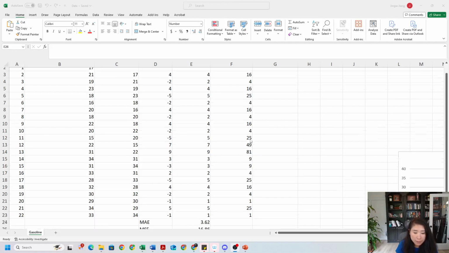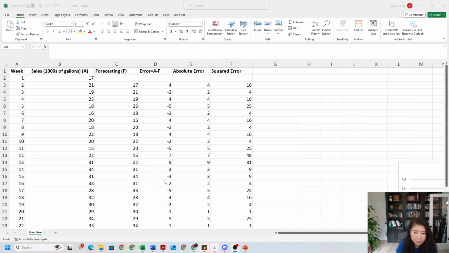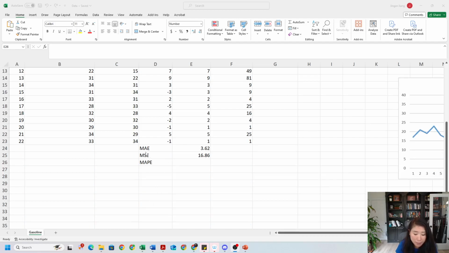In this video, we're going to look at how we can calculate MAPE, mean absolute percentage error. In the previous video, we already discussed how to calculate absolute error, also called MAE, and MSE. I want to spend some time discussing how we can calculate MAPE, which is the metric I usually use to measure accuracy. MAPE stands for mean absolute percentage error.